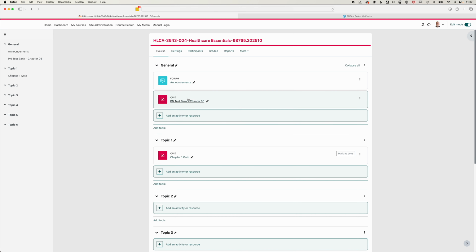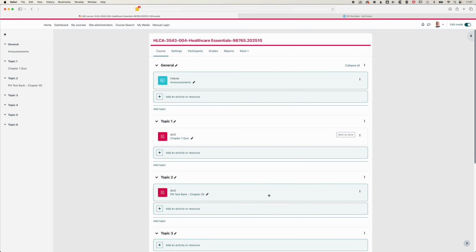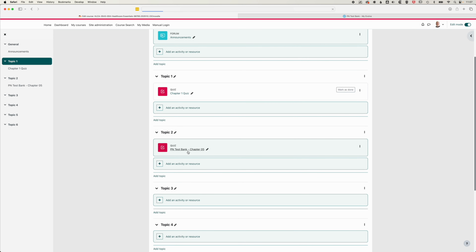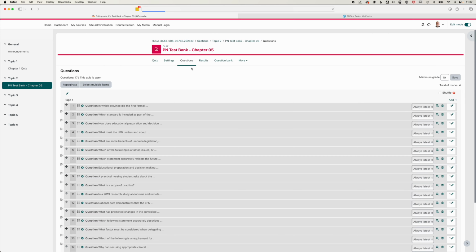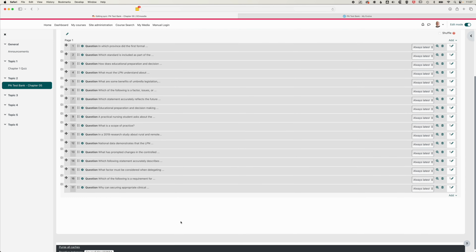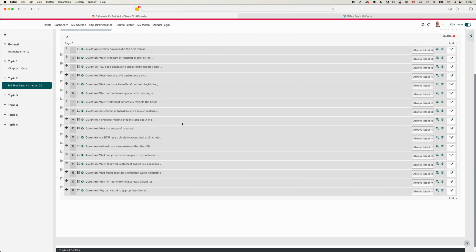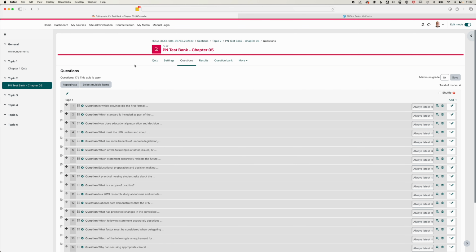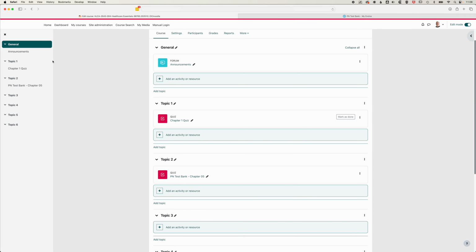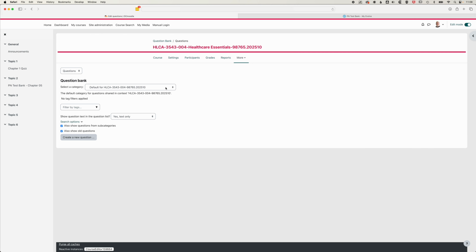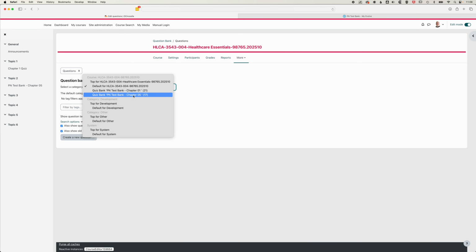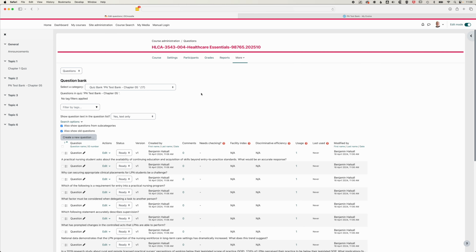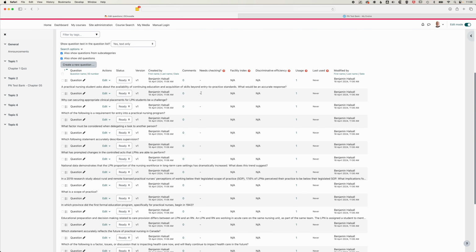And so what you can see here is the quiz is actually imported as well. So if we drag this down to topic 2 and come into that quiz, you can see if we come to questions, it's actually already got all those questions added in there. So one of those two ways is a good way of bringing in those question banks from the Elsevier Evolve website. And obviously also those questions, if we come back to the general page of our Moodle course and come back to our question bank, as well as adding that quiz into content, it's also added it into our question bank as well, so we can review those questions, edit those questions within Moodle if we need to.